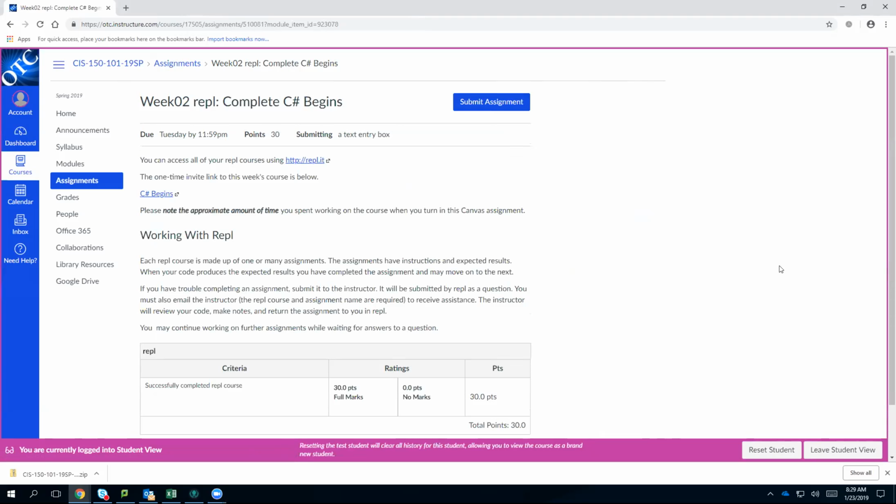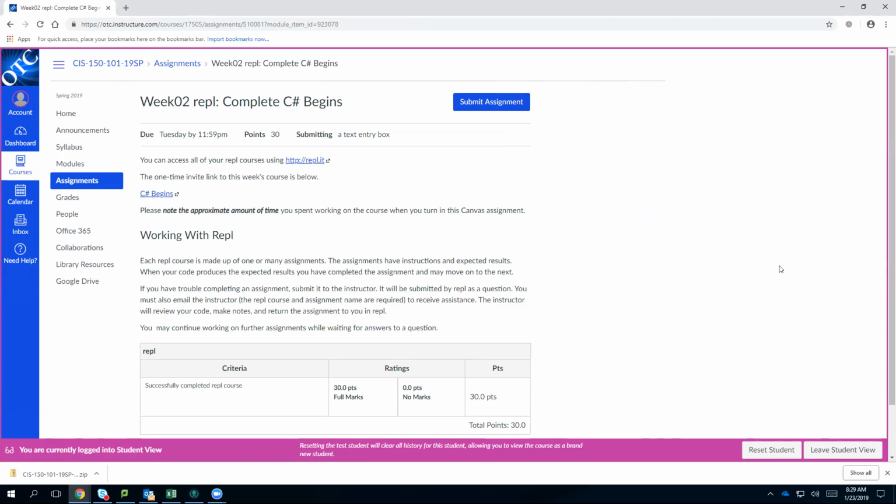Now this one is a little different. This assignment is talking about repl. I mentioned that we might need a little help beyond our book, a little bit more practice, because some of the chapters just kind of give us some weird random lines of code. It's like, see, we could do this. So we want to get a little bit more solid practice.